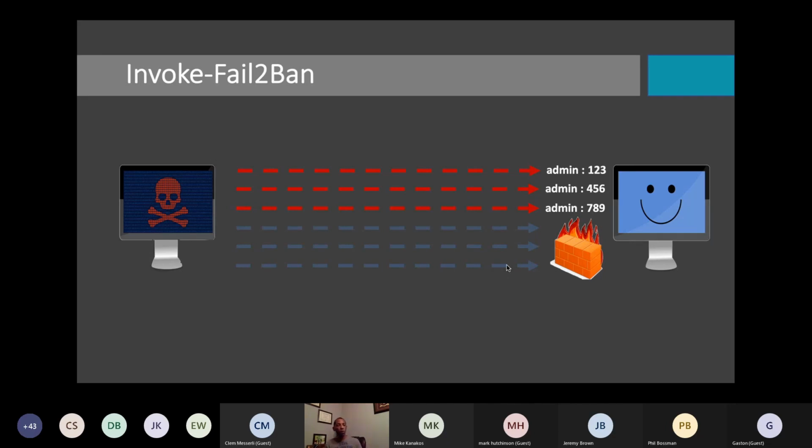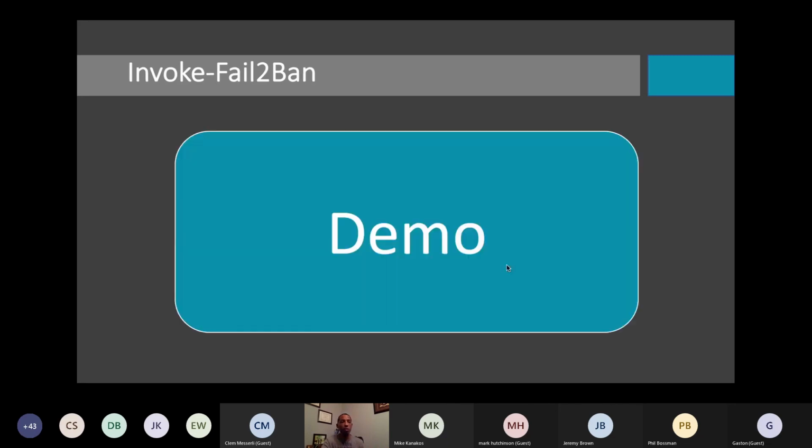We want to prevent this person from having any communication with us. And if they're the run of the mill, just trying to brute force whatever's out there, they're probably going to move on to the next server. Actually, there's a pretty high chance of that. And if you block them for a substantial period of time, then you're no longer a threat to them, if you will. So let's demo this and actually go through this.